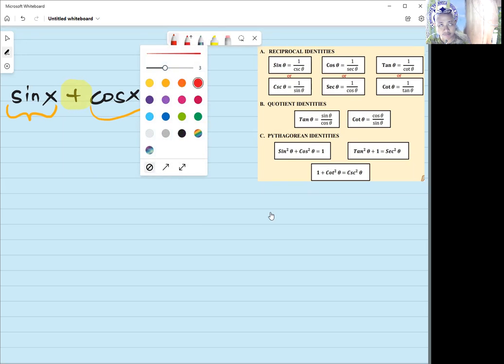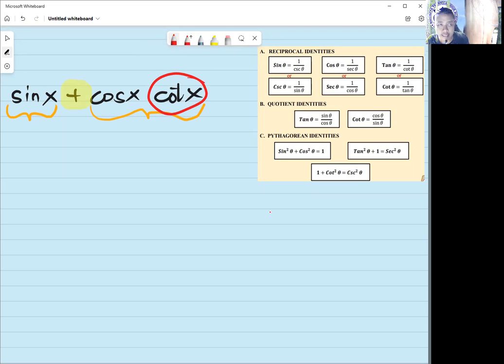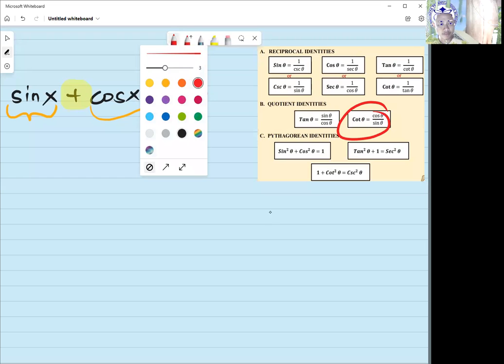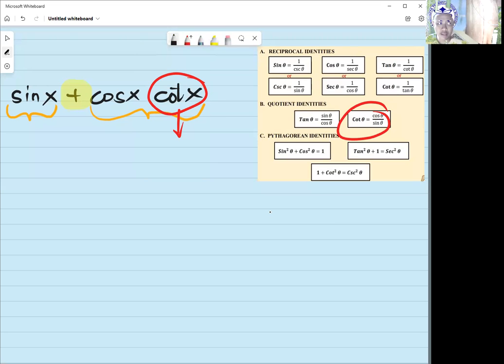Okay, let's do that. So, the cotangent is just the same with this quotient identity. So, this will become, ay, di po siya pwede. O, tingnan pa rin natin. Huwag kayong mawalan ng masyadong pag-asa. So, we have here cosine. Okay, pag nakita nyo walang pwedeng cancelin, baka may pwedeng gawin.